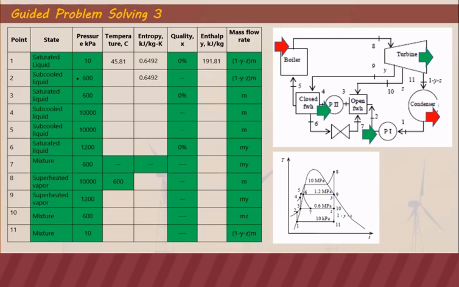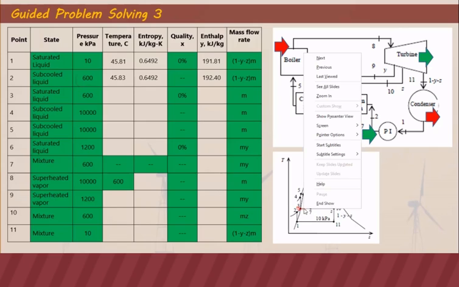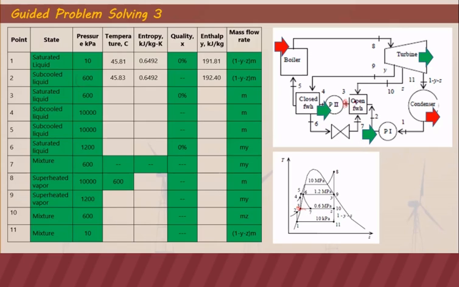And since we have entropy and pressure, we can also get the temperature and enthalpies. At point 3, this is a saturated liquid, because this is after our extraction from the open feed water heater, it will come out as saturated liquid. So point 3 is a saturated liquid but at a pressure of 600 kilopascal. Then use that knowledge to get temperature, entropy, and enthalpy.